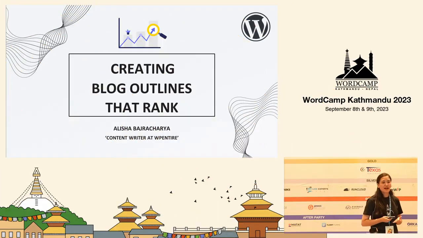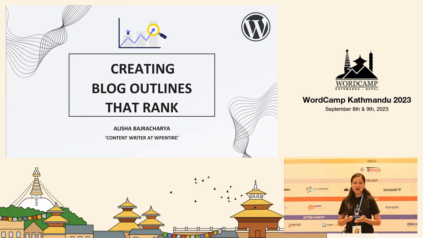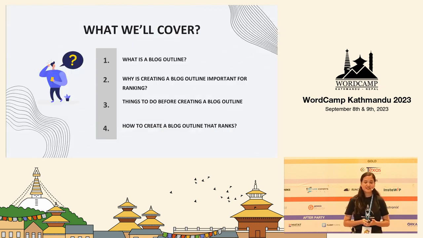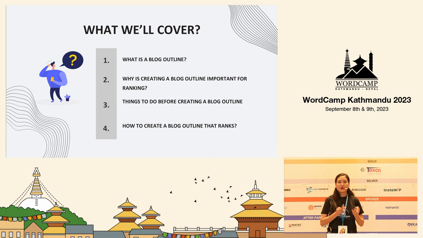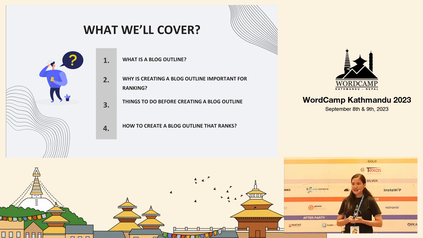The topic for my presentation is creating blog outlines that rank. So first, let's see what we will cover in this presentation. Here, we will look at what is a blog outline, why is creating a blog outline important for ranking, things to do before creating a blog outline, and lastly, how to create a blog outline that ranks.